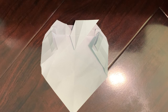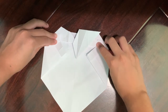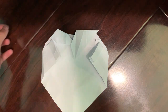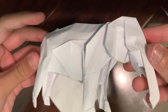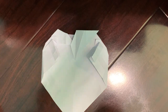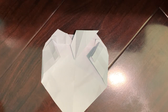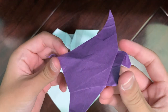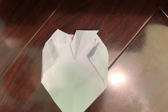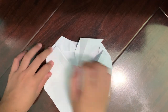And in this video, this is part two of the Origami Triceratops by Fumiaki Kawahata. So I'm gonna be folding the origami elephant by Satoshi Kamaya. And I'm also going to be folding Manta Ray by Satoshi Kamaya as well. So now let's just get started.